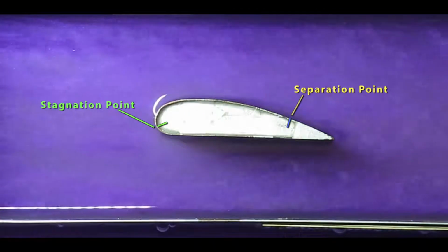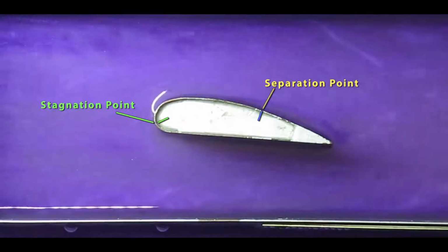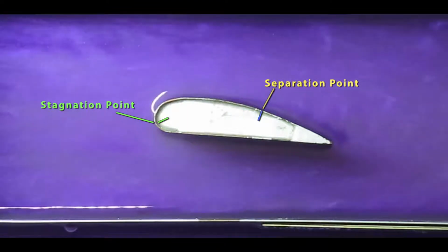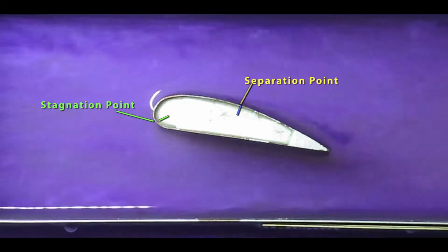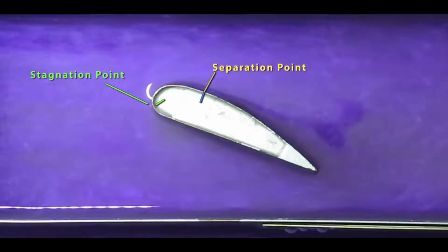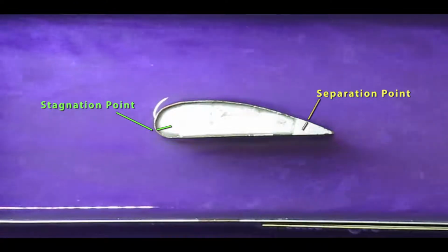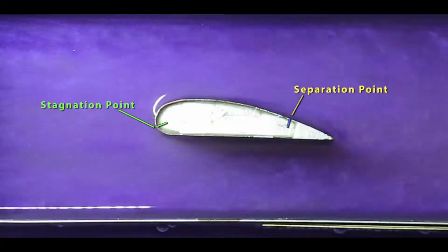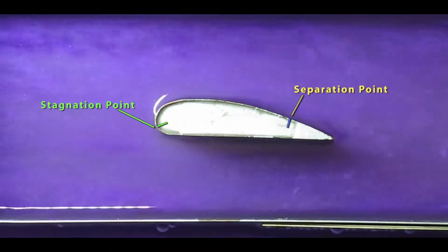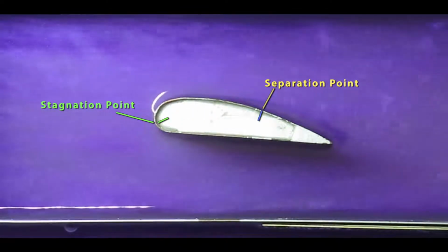Watch what happens to the stagnation point, the point where the streamline comes to zero on the front. And there's also a separation point on the back of the airfoil. So we're going to run this. So there you can see at a low angle of attack, the flow comes along and it hits the stagnation point. That's the point where we have zero velocity on the leading edge of the airfoil. And then on the top of the airfoil, as we go to higher angle of attack, you'll notice that there's separation from the upper surface. And as we go to higher and higher angles of attack, that separation point moves forward.